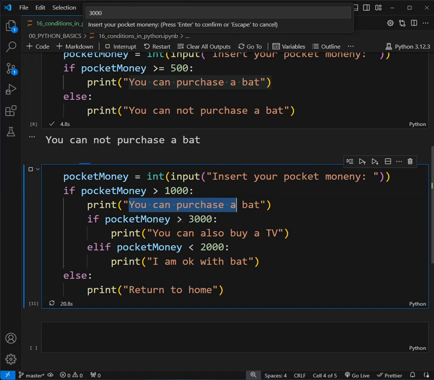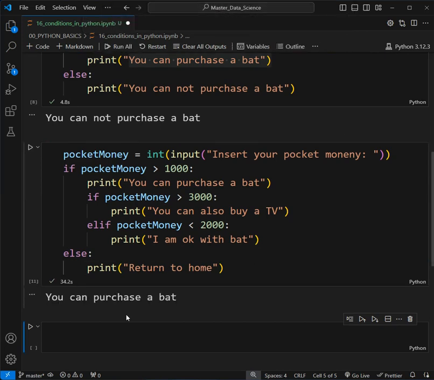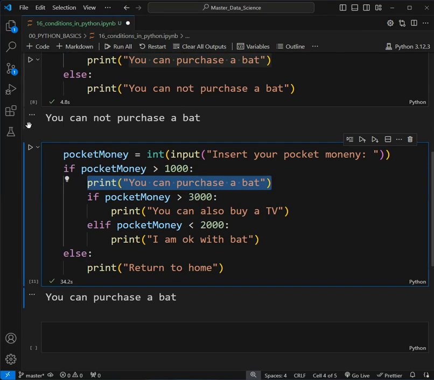It will not fulfill this as well, so it will just print this statement and return for us. So let me just run it again. You can see that it just executed this line for us, and it came out of it. It did not check any of the other conditions because it did not find any other condition fulfilling.